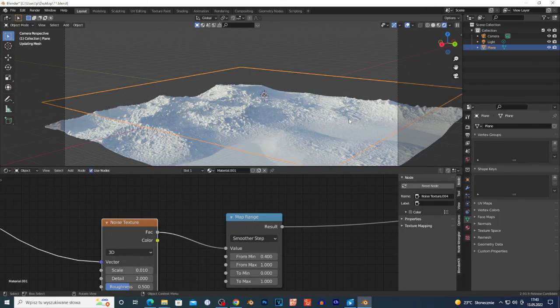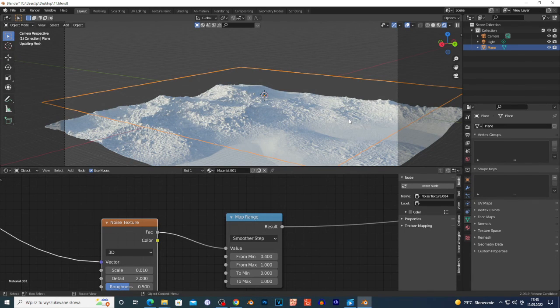And as you can see, I have this kind of cool mountain and this kind of cool flat surface. If I want, I'm gonna lower this, and cool rocks effect. I hope my PC is not lagging. Yes, cool rocks kind of detail with those noise and Voronoi textures. And in the next tutorial, I'm gonna leave it like that, smoother step, and as you can see 0.4, 0.6, and I have this kind of effect, and you can play around with the stuff, like I said, change this, play around to see the transition.